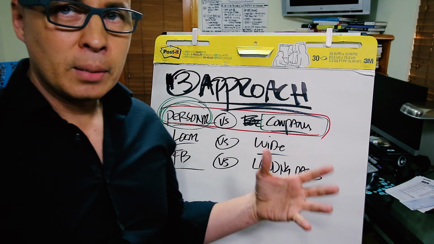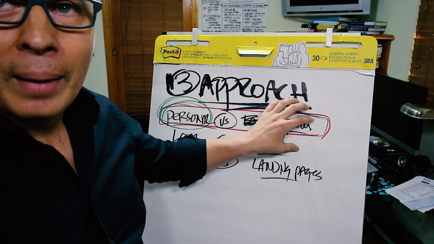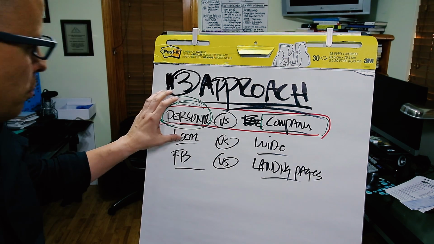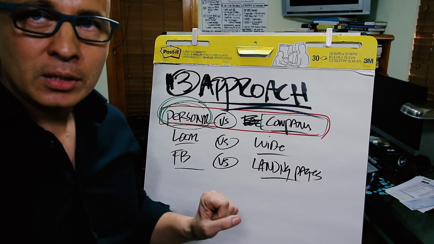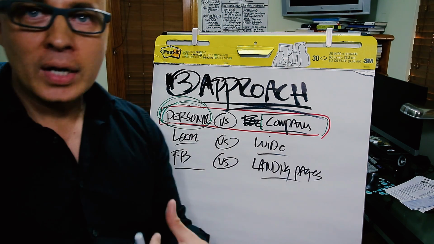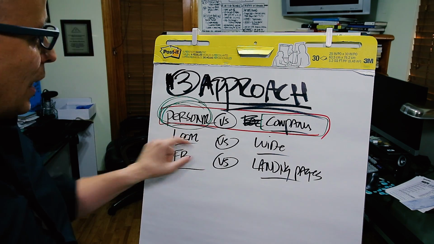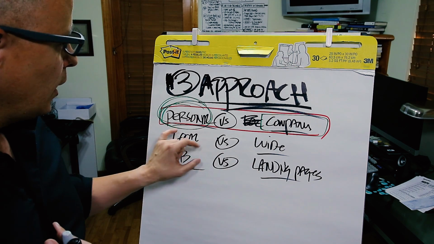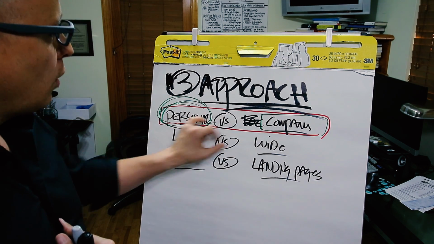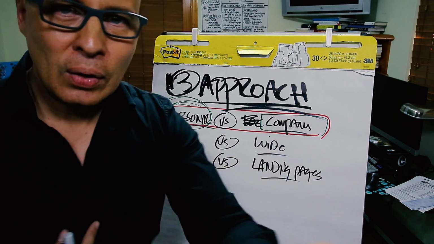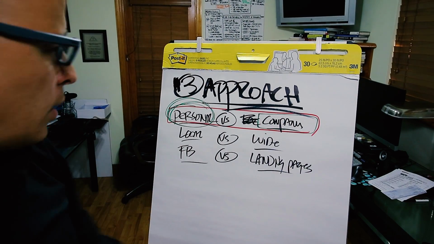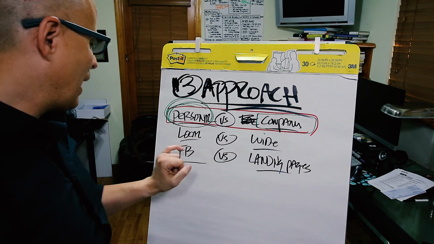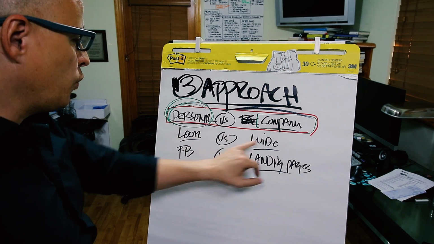So XYZ Properties, that's that website, but you're going to have your own personal presence on Facebook as the, hey, I'm Chris and I want to buy houses. Now, that's my opinion. That's what's been working for us, and that's what I would recommend. So it is a front personal, but you still want that company around it. And Trevor's sites are a great way to do that. Number one.